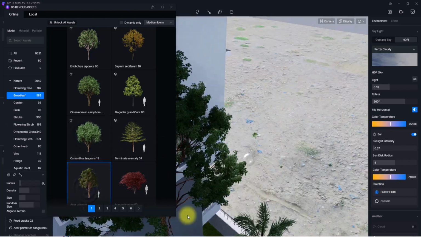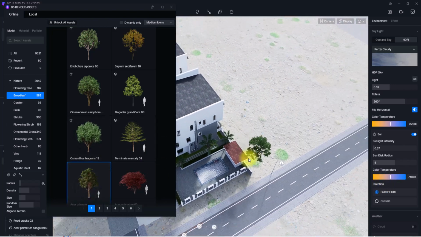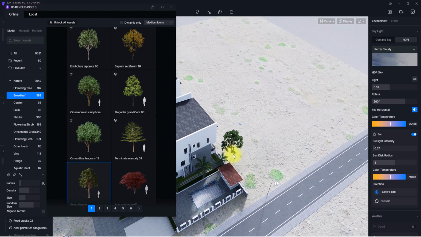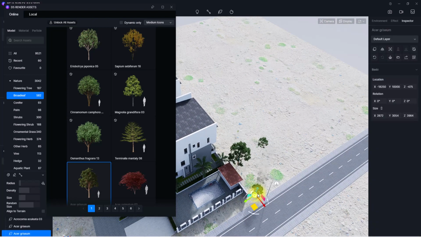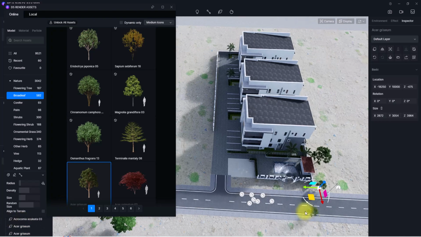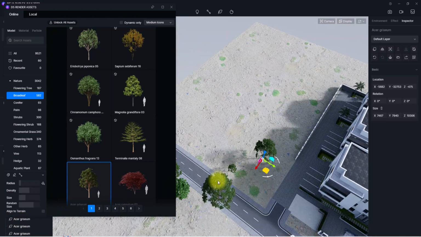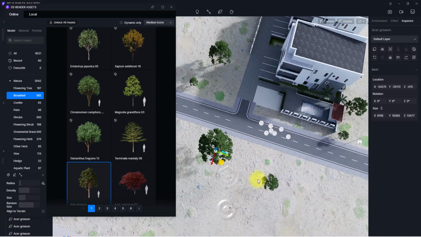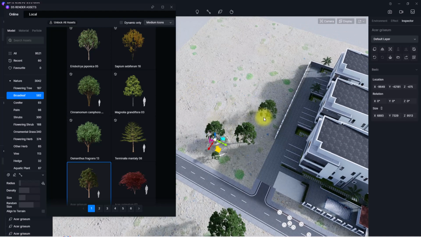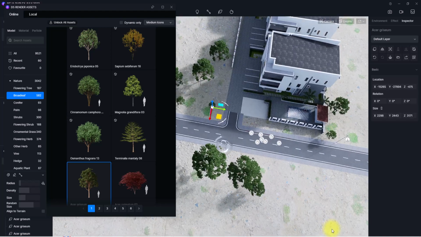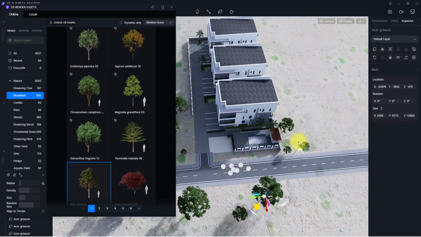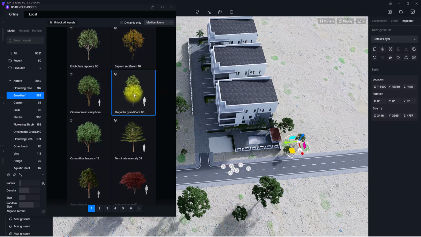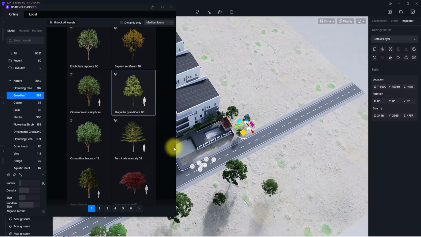We're going to start with this one and go to a better view and place them at good positions so they will actually serve their purposes. So we're going to select another type of broadleaf plant, then we're going to place it.